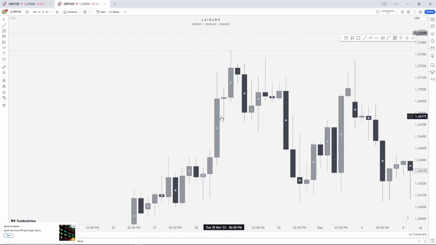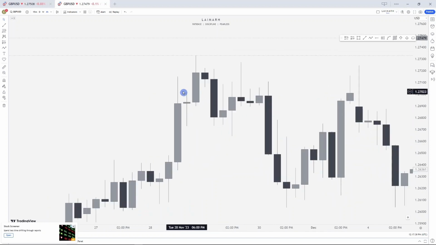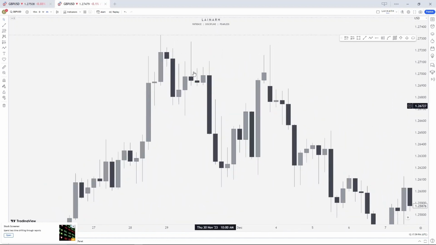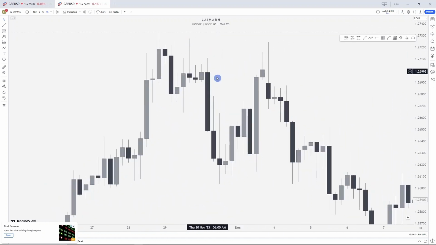Before the break over here, price moved further to the upside. This is the last candle before the reduction in price, but the low was protected, so this is not a valid pullback. Do you understand? We have a valid pull to the downside, but the high was protected, so this move to the downside here is not a valid pullback. Until price breaks this high, this move is not a valid pullback.